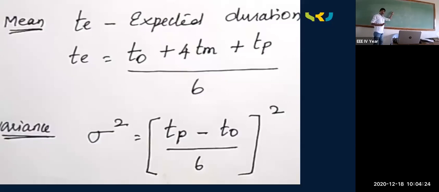Assume that you are constructing a house, and the first activity you are doing is from node 1 to 2, which is activity A. But what is the duration? How much time is it taking? To know that, you need to find the expected duration, the TE value, which is your mean value. The mean value T is equal to the optimistic value plus 4 into the most likely value plus the pessimistic value, divided by 6. So you need to do the calculations.